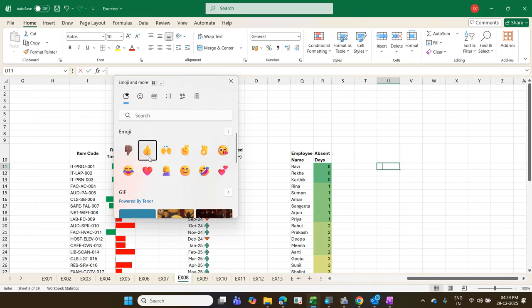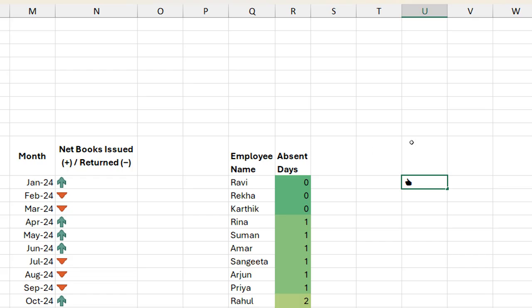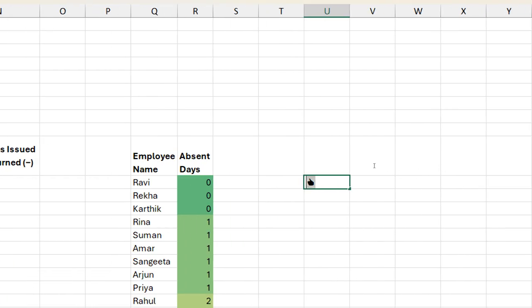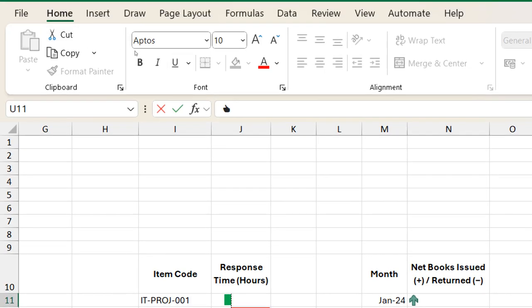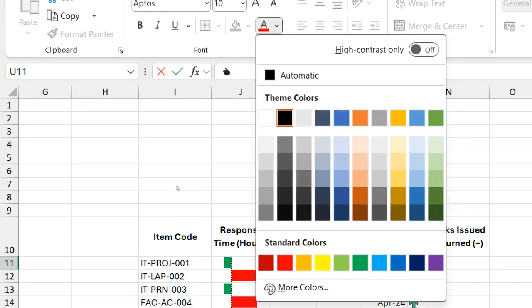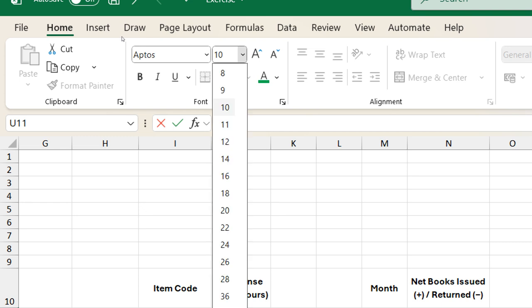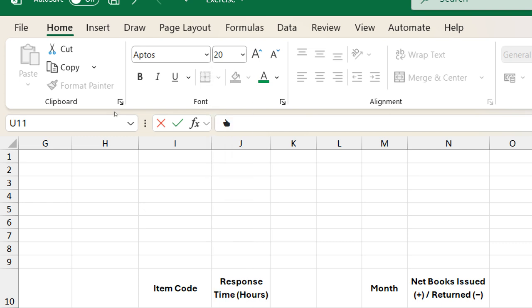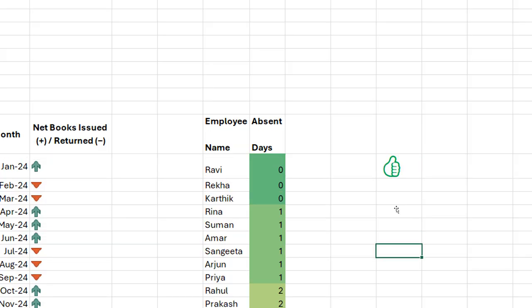it's showing in a black color. Select this thumbs up and go to home tab. You can change the color, you can change the font size. I'll change the font color, maybe for the thumbs up, I'll put a green color. And I can change the font size to some other, maybe 10, 20 or something. I've changed to 20. Yes, now you will get this emoji. But you cannot apply conditional formatting for this. You can just insert the emojis. Windows dot.